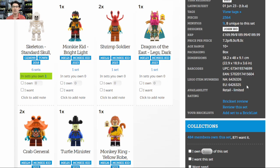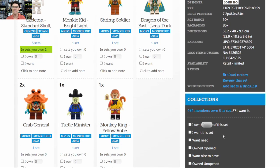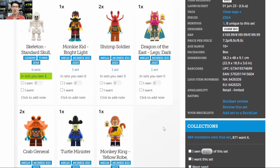That's not bad. There are no ratings yet on Brickset, so I can't report that yet, but one good data point is that there are 484 members that own it. That's low. Another 871 that want it, which means that the want to own ratio is 179%. I think it's showing that yes, the set's flying under the radar, but there is some popularity, and that popularity will likely grow. And that's what I'm banking on for putting it in this power rankings table.